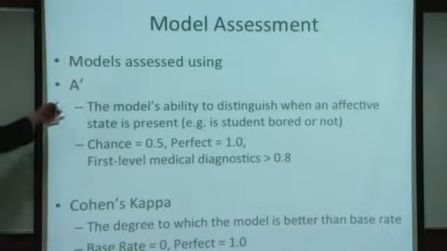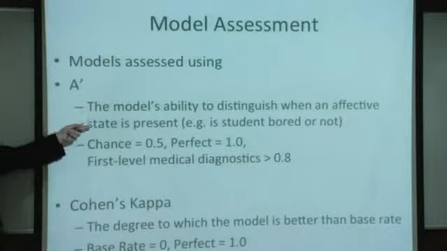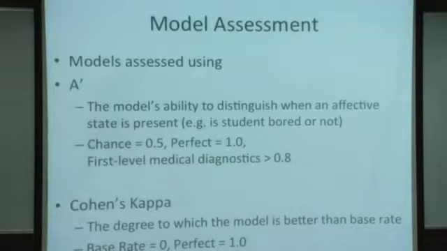So we assess the model by, I'll quickly talk about A prime, because I use that for a lot of things I'm going to talk about later. Imagine that you're trying to figure out if kids are bored, okay? And you have an urn of kids who are bored and an urn of kids who are not bored. You take one kid out of each urn, and you try to be able to tell which is which. That's A prime. So for example, if you have an A prime of 80%, or 0.8, then you're able to tell 80% of the time between a bored kid and a non-bored kid. Is that clearish?